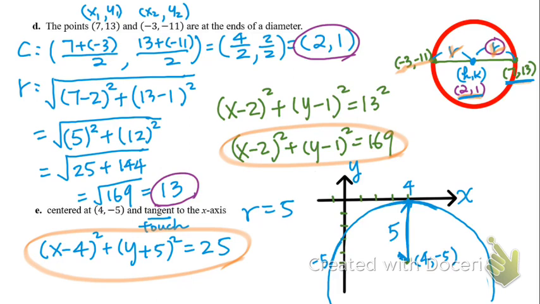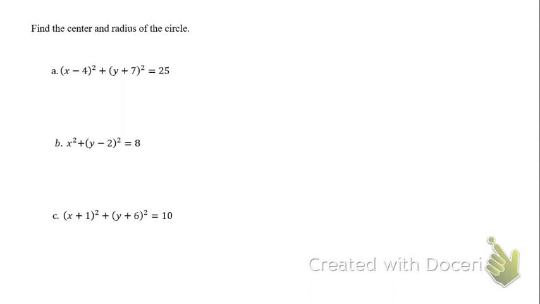Now let's take a look at the last type of question that they're asking you for the equation of a circle: find out what the center and the radius are when they give us an equation of a circle. Like A, B, C, three questions here. Earlier, when they gave us information and conditions and asked us to find the equation of the circle, I asked you to think about how you got this equation and what information was given to you. So now you're going backwards.